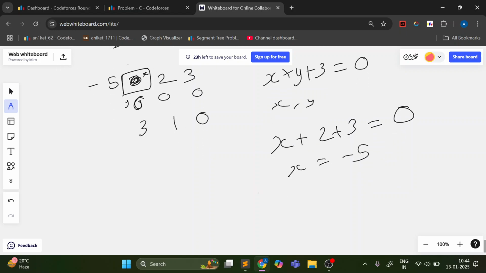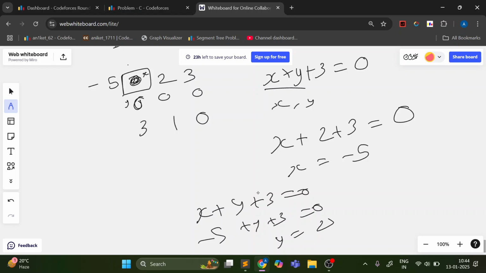Once we resolve this, the next element of that path can be solved. In the equation x plus y plus 3 equal to 0, put minus 5 plus y plus 3 equal to 0, so y would become 2. So we have 2 here.